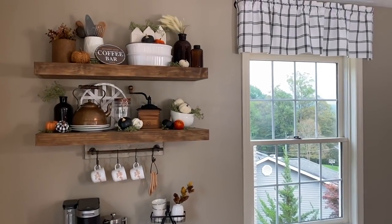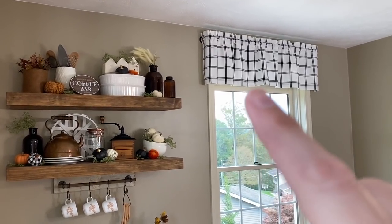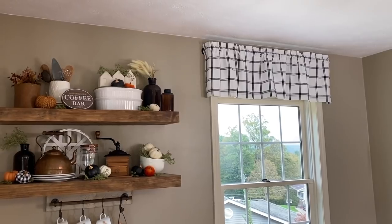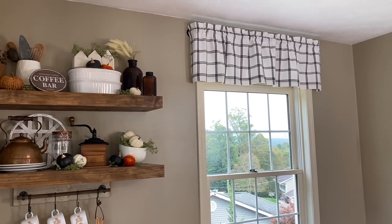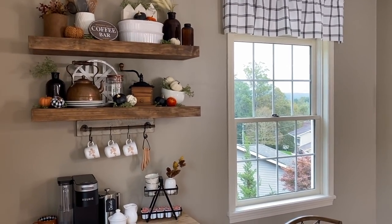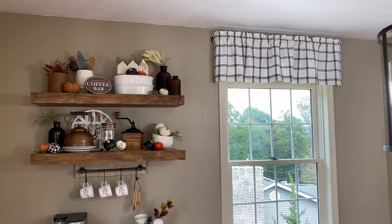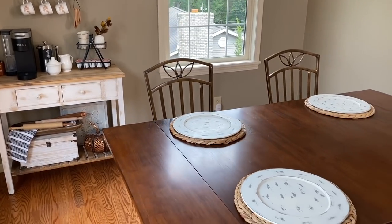Here is how it turned out — I think I made a little boo-boo. I hung it too high because you should not be able to see the top of the window. I'm going to have to lower the rod about two to three inches. When I measured it I didn't take into consideration that top ruffle. So I'm not going to redo that in today's video — you'll see the final product in our upcoming home tour. I made more work for myself, but I'm including this because a lot of times you think us YouTubers have it all figured out and everything works out perfectly — but it doesn't.